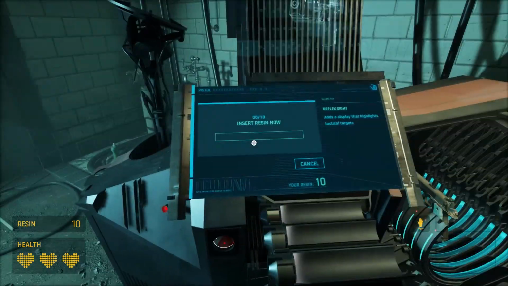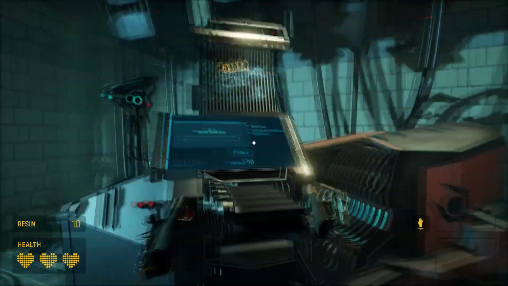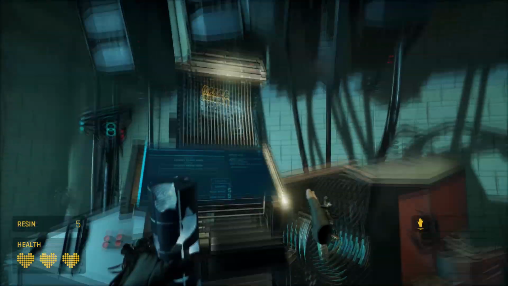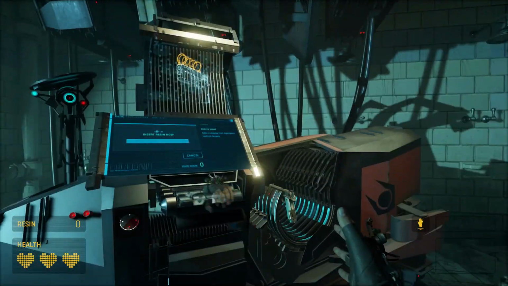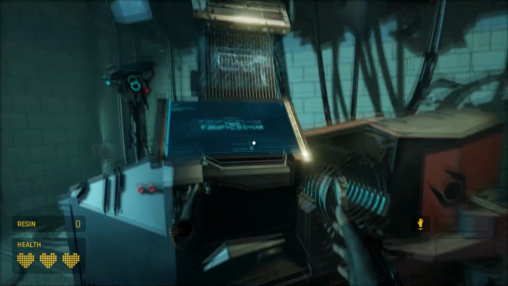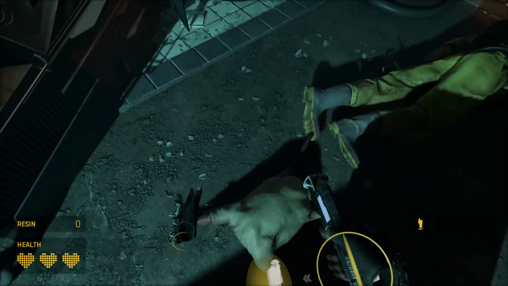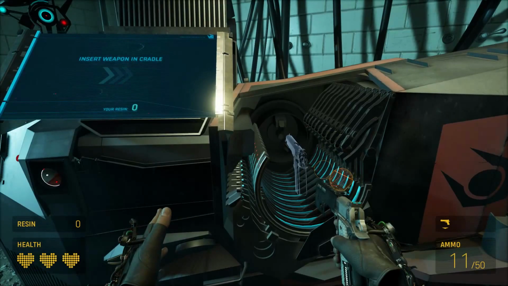And now I'm going to have to insert the resin. So in order to insert the resin, I'm going to open up my backpack and take the resin from there. So put it here, and I'm going to grab the next resin and put it in here. And as you can see, it works. The gun is going to get upgraded, and I will be able to get it. So yeah, as you can see, there is a ton of benefit to the hand movement thing.